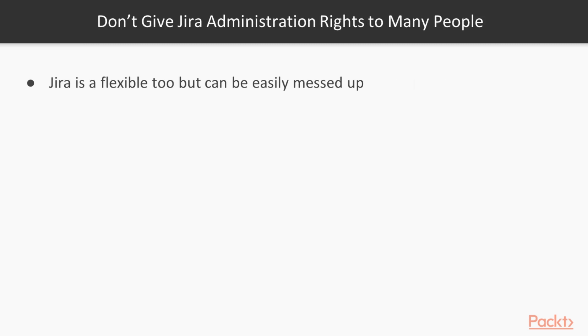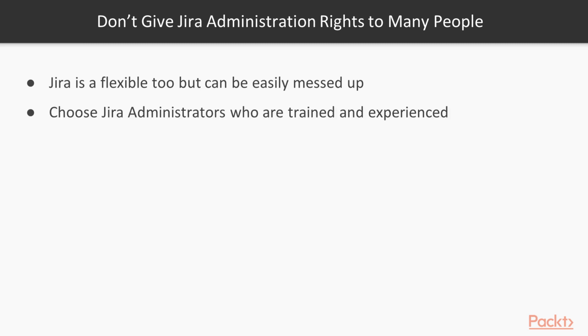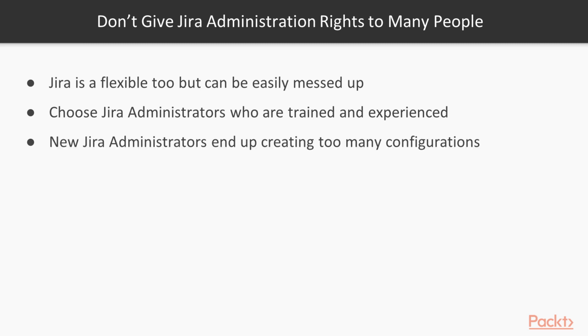Don't give Jira administration rights to many people. Jira is quite a flexible tool. You can easily create new configurations, you can add more projects, and whenever you add a new project in your Jira instance, it will also create some configurations that will be applied to that particular project. But at the same time, you can easily mess up your Jira instance. And that is why you should choose a Jira administrator who is not only trained, but at the same time, has experience working on similar tools. So when you identify a new Jira administrator, make sure they don't end up creating too many configurations.